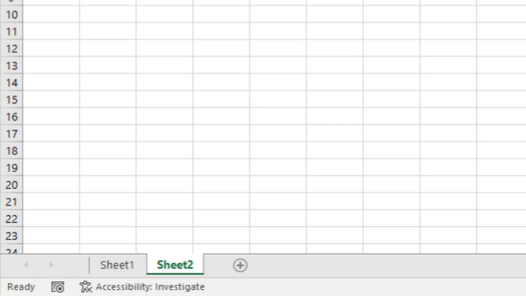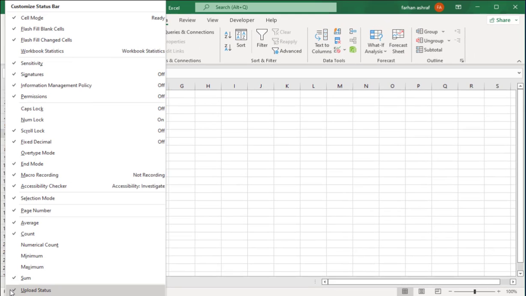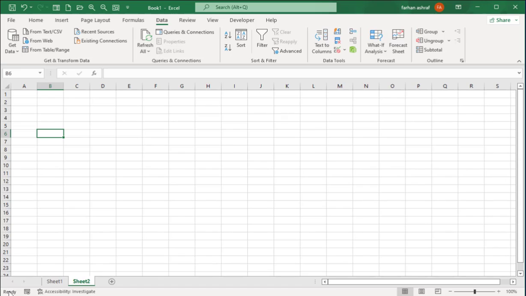If you do not see Ready mode, right click on the status bar and a pop-up menu appears. There is Ready mode. You can click here to check this option, and Ready mode shows in the bottom left corner. As you see the selected cell, now you can move around this active cell with your keyboard keys.